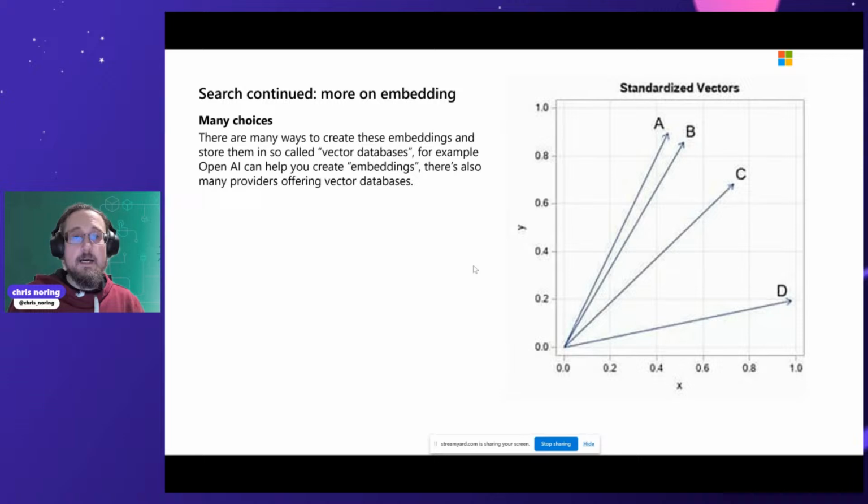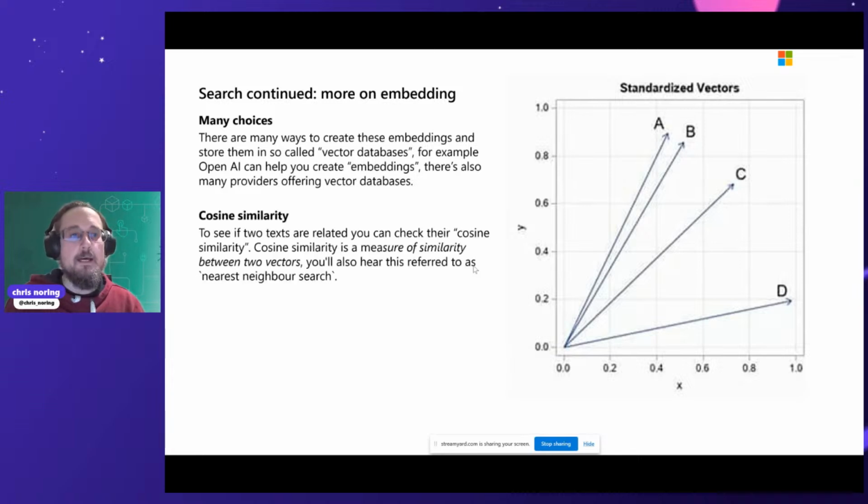So OpenAI will help you to create this embedding. That's just a function call and you get this embedding representation back. And then it's using something called cosine similarity. If you remember that math that you took when you were 16 or 17, if you put a value into a cosine function that is close to 0, it becomes 1. And the value 1 means that two pieces of text are very related. And if the value is, on the other hand, 1 instead, and you send that into cosine, it becomes 0, which means that they're not related at all.